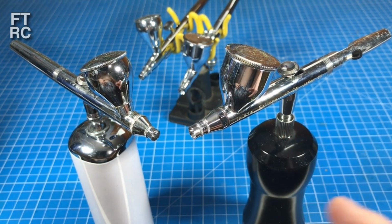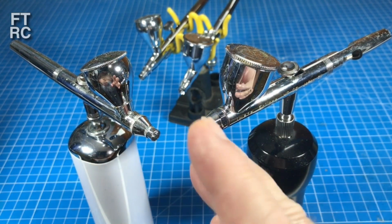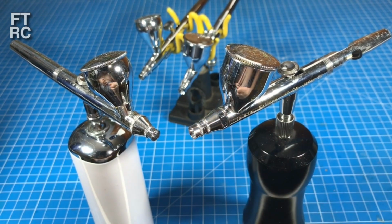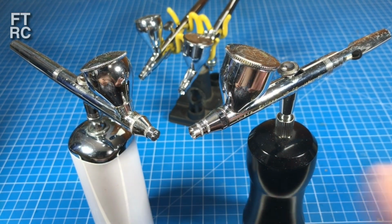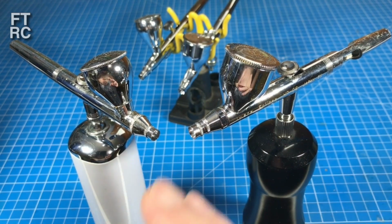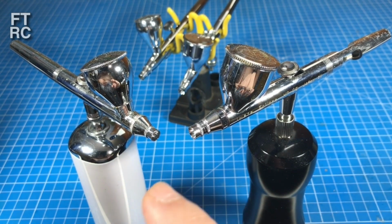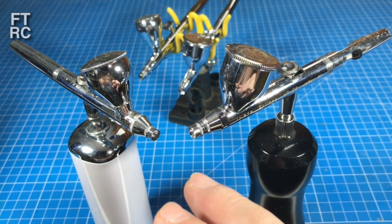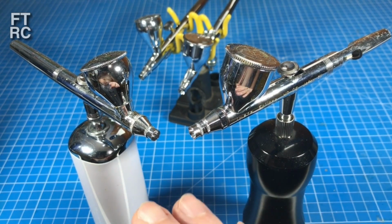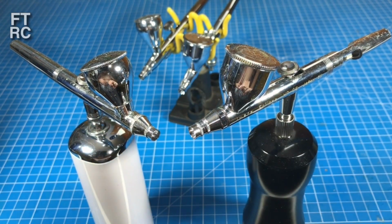But there you go. And I've still got the compressor on the floor if I need to push Stynylrez or something like that. I mean, you could just use, say, rattle can primer if you want to prime. Nothing wrong with those Tamiya rattle can primers. They're fantastic. Stynylrez, though, has so many good properties, and one day I will make a full video on using Stynylrez, because it's been quite a few years now and I'm still sold on it. I still love it. Anyhow, that's my take on these cordless compressors and how they work once you put some really nice airbrushes on them.